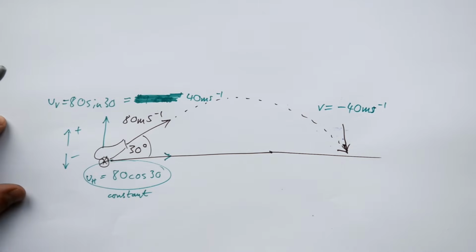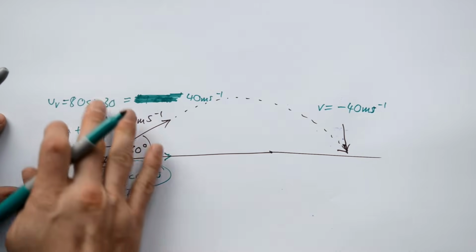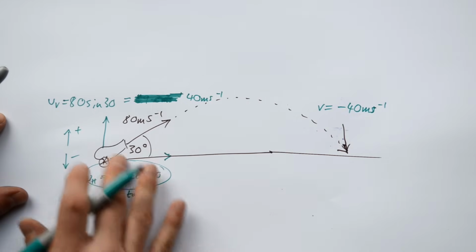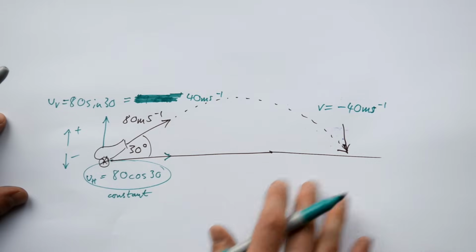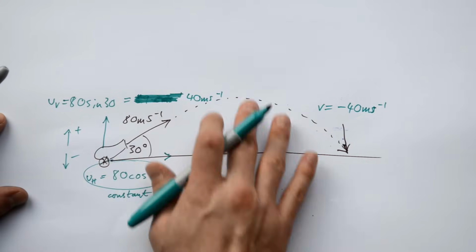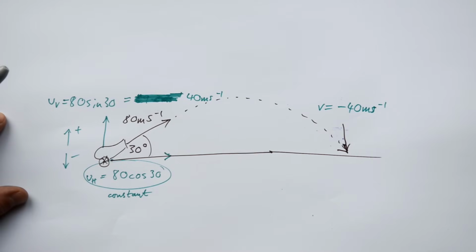Just like we saw with me throwing the ball up in the air in the previous video. You have your u, you have your v, you know what a is, therefore you can find out what time and the displacement are going to be. Obviously the displacement vertically is going to be 0, so that we don't really use that at all. What we usually do is find out the time it takes for it to go up and come back down, and then we use that as per usual to find out how far it's gone.